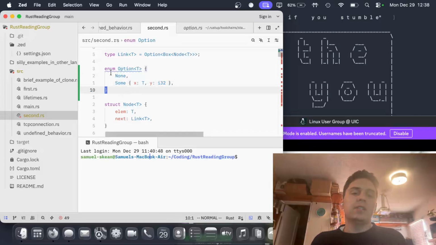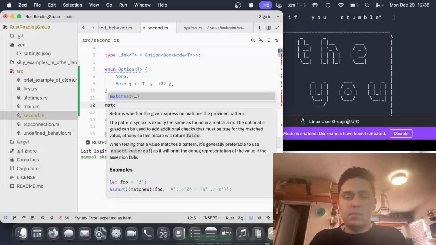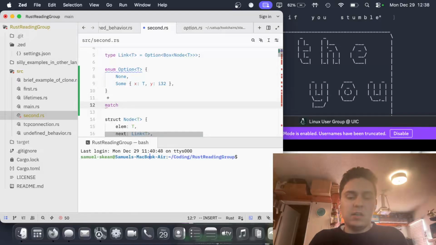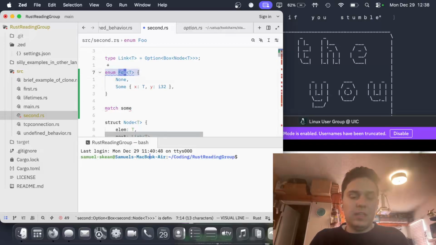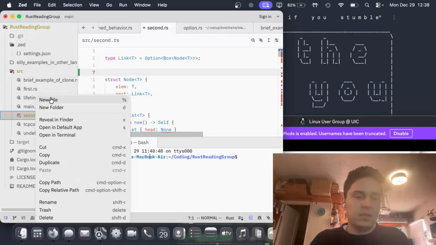What I can do here is, this is really best to think about in the context of pattern matching, where I could then match on it. Let me take this and put it in its own file.